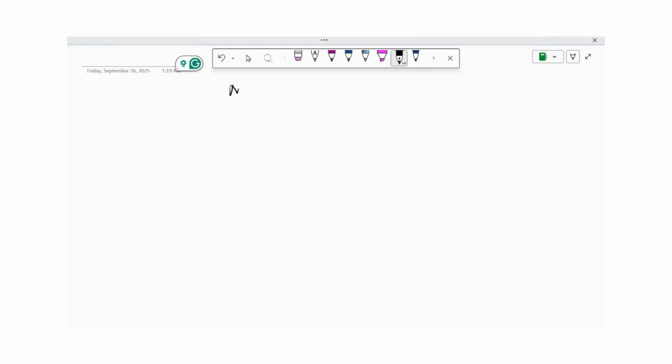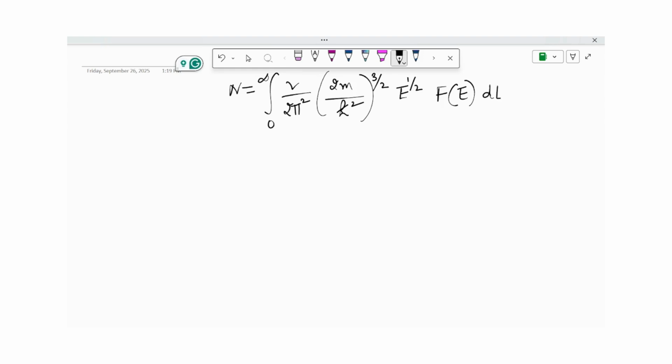So here this N can be calculated by integrating from 0 to infinity, including the unfilled levels, and putting the value of Z, we have F equal to 0 for the levels which are above the Fermi level. So this integration reduces to 0 to EF only. We will see it further. Z is proportional to E to the power 1 by 2, also we have the term of Fermi function and dE.